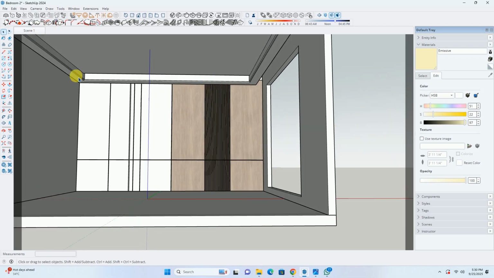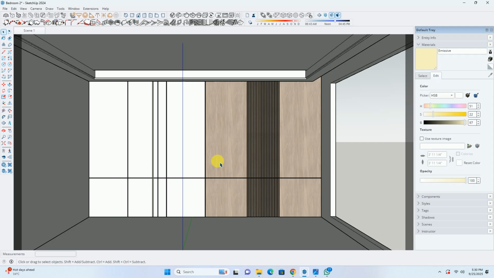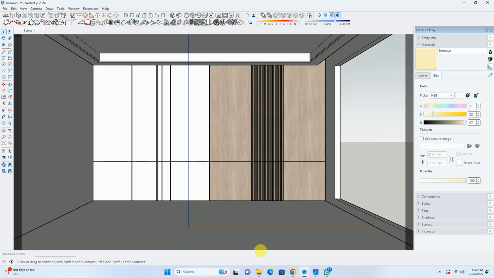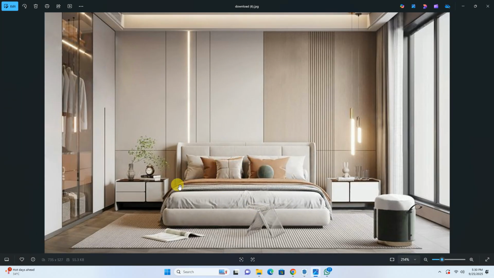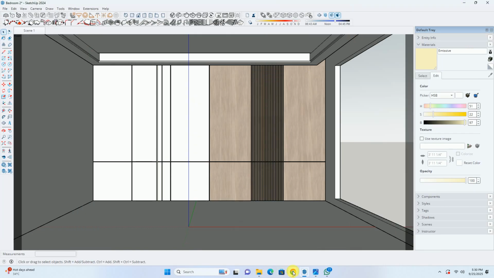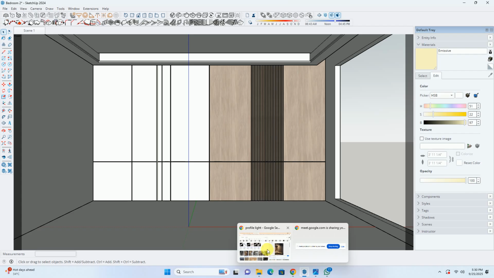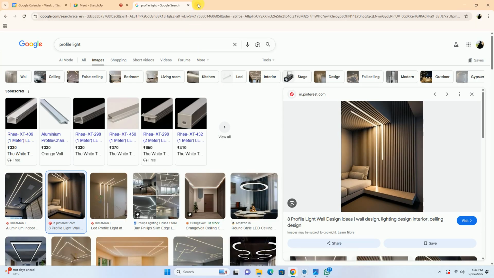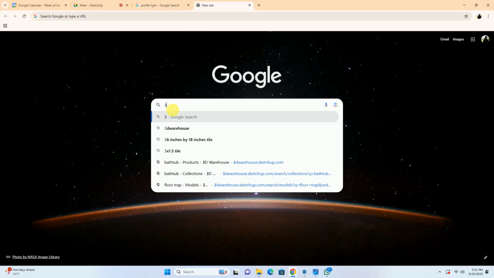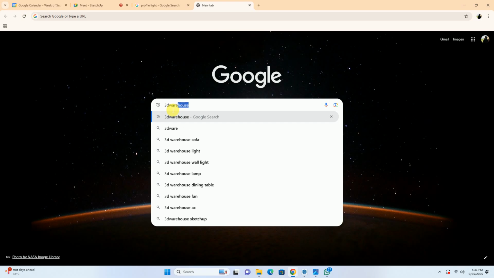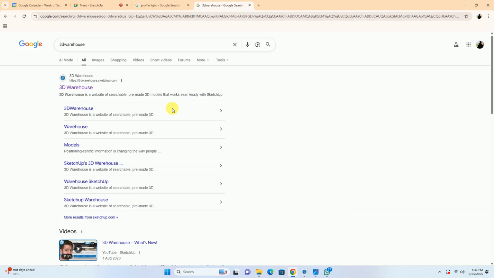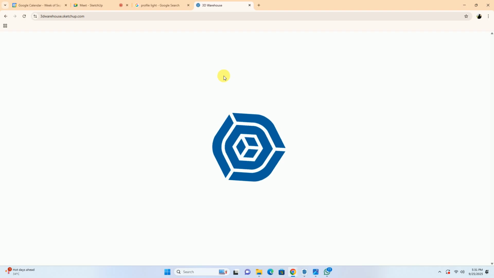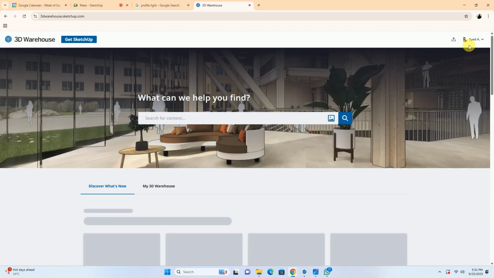Now, after doing this, I want to attach some bed and side table to our layout. For attaching beds and side tables, we can use a website called 3D Warehouse. So we'll go to this 3D Warehouse website. Here you can either log in with Google or create your own profile.